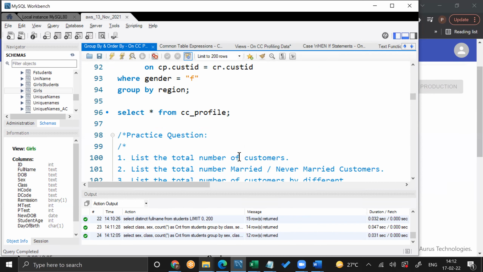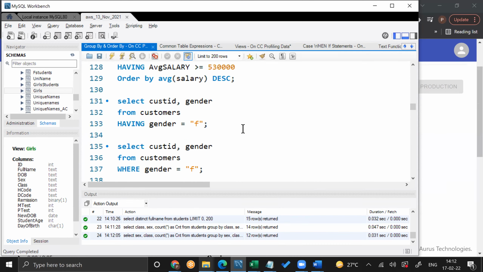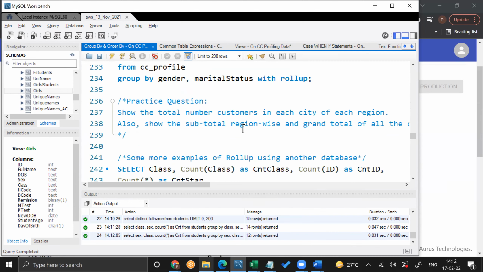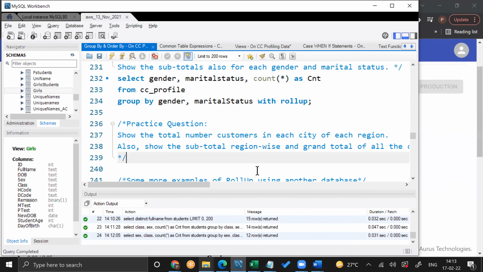But that would be repeating the city again and again, I believe. No. This one, right? No, the region and the city was the group by criteria. Total number of customers in each city of each region. Yes, exactly.